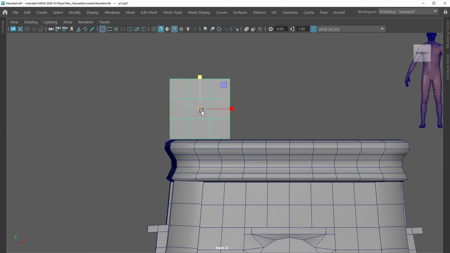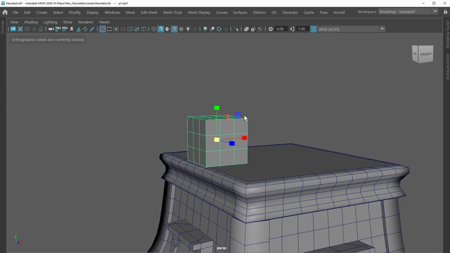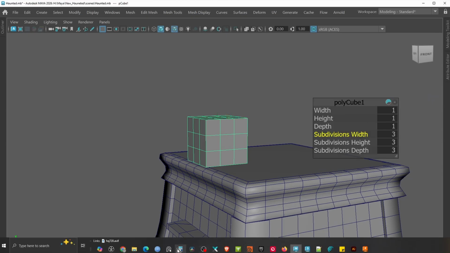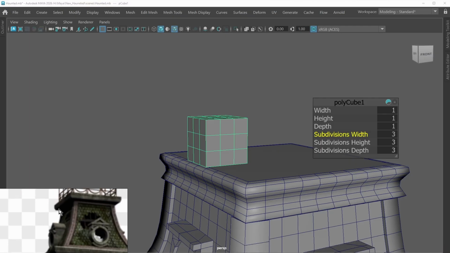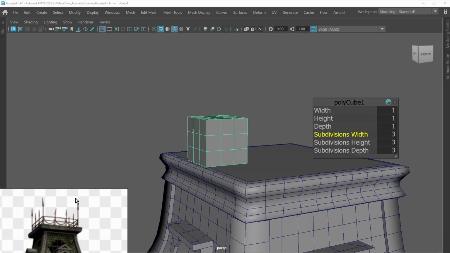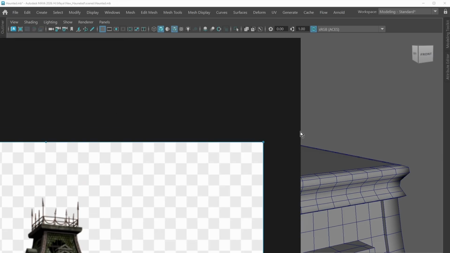Front, and right now I'm just thinking maybe I should do one more here. Let me take a look at how I want it.